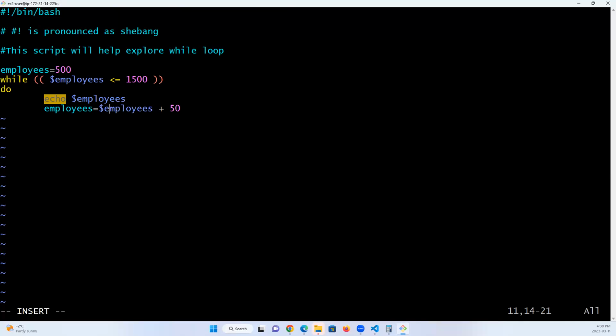Because this is shell scripting, we need to use the expr keyword, so we precede it with expr. Then, to complete our arithmetic operation, put the back tick at the beginning and also at the end. This way everything is covered. Then we say done.